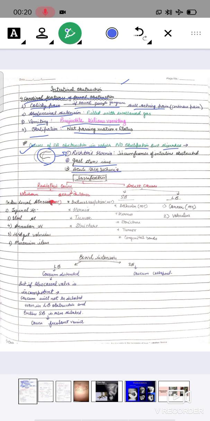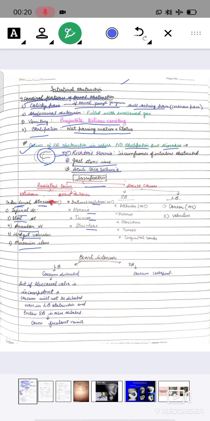The classification of intestinal obstruction will be pediatric causes and adult causes. In pediatric causes, a newborn baby will be affected mainly by atresia. The atresia may be duodenal atresia, jejunal atresia, ileal atresia, and annular atresia, as well as meconium ileus and midgut volvulus. The other children are most commonly affected by intussusception, hernia, tumor, and strictures. All these cause intestinal obstruction.